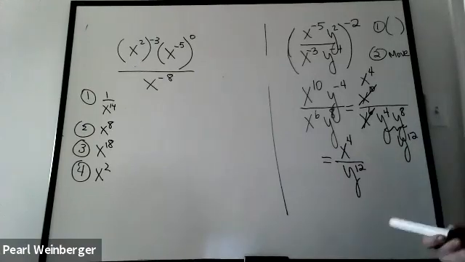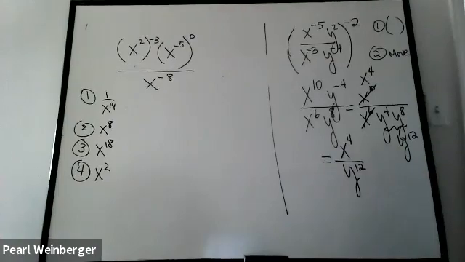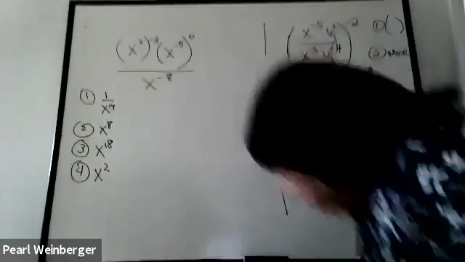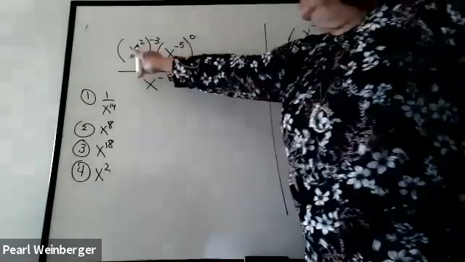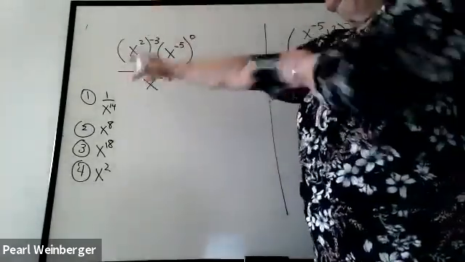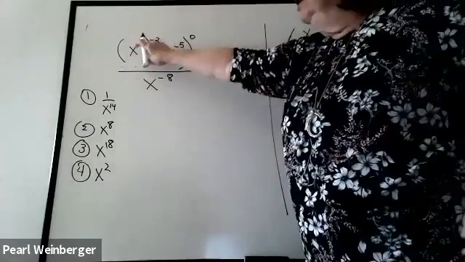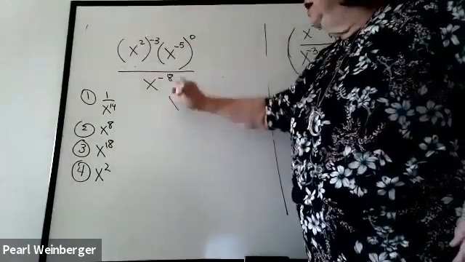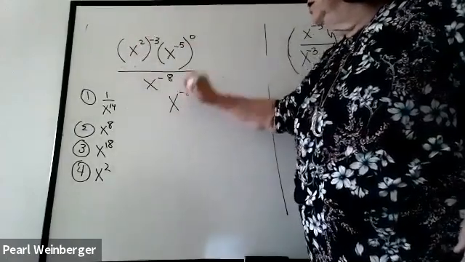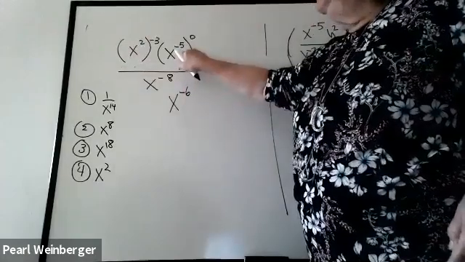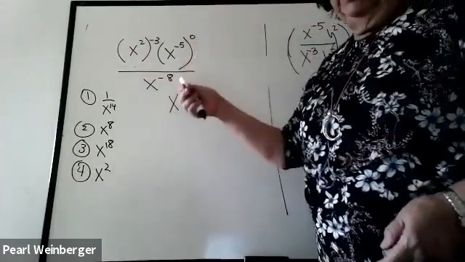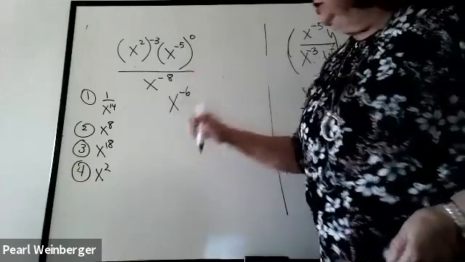Okay, I think we should try it together. If we're going to follow our rules, the first thing we're going to do is try and deal with the parentheses. The first thing I see is an x squared to the -3. So I know I have to multiply the 2 times the -3. That'll give me x to the -6. Then x to the -5 to the 0 power. Remember, we said anything to the 0 power is just equal to 1.